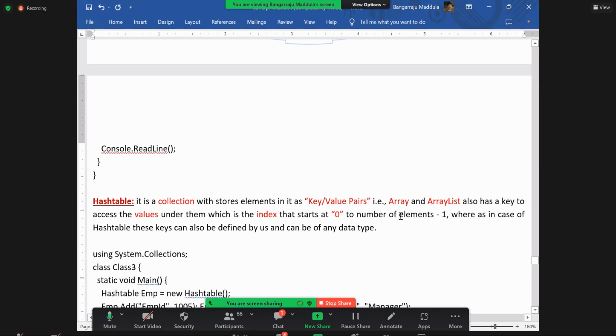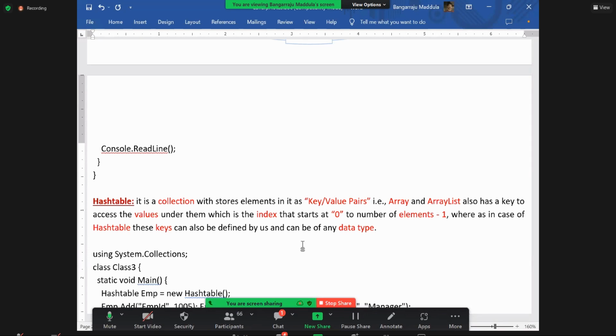So that becomes a big nightmare. When you want to access the values and you don't know the positions, there will always be a big conflict and confusion about where they are present.